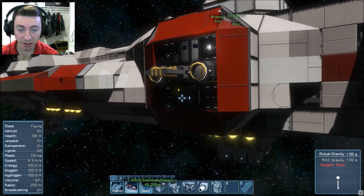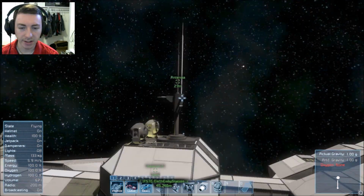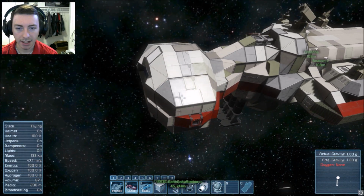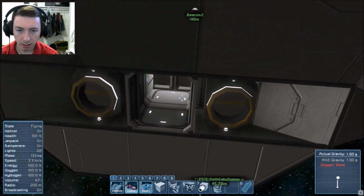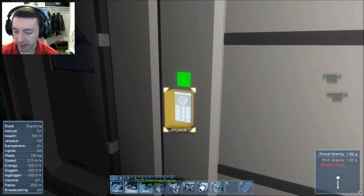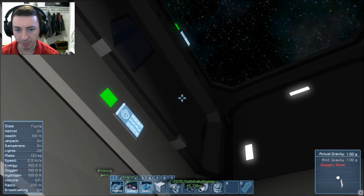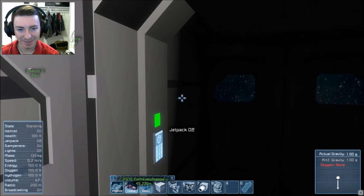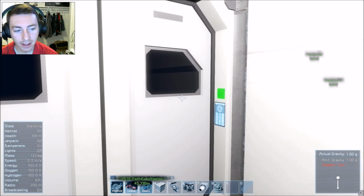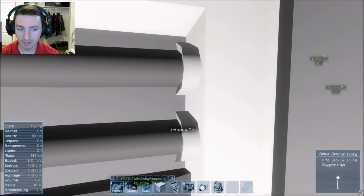Honestly, the ship actually looks really good. They did a really good job on this ship. It's got some laser antennas and a normal antenna. All this stuff on the outside. So let's go ahead and head on in. We'll go through the front airlock here because I get turned around and we'd never find our way back to the bridge. Oh crap, I just depressurized the ship. I'm doing great. Close the airlocks up here. Oxygen, there it goes. Okay, oxygen's starting to come back in here now.